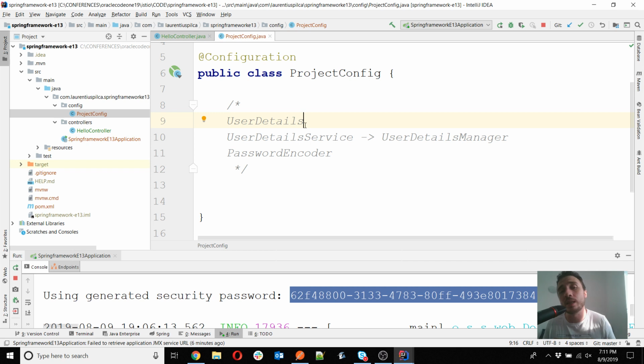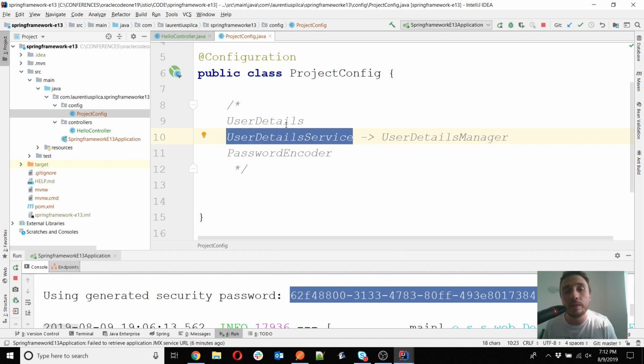We won't get into a lot of details because it's only a short lesson. If you want more details, again, go to that Spring Security playlist. But as an idea, this is the UserDetails, which represents the user. And then we have the UserDetailsService, and this service is exactly what tells you the meaning of this contract: it is the contract that is used in order to retrieve the users.